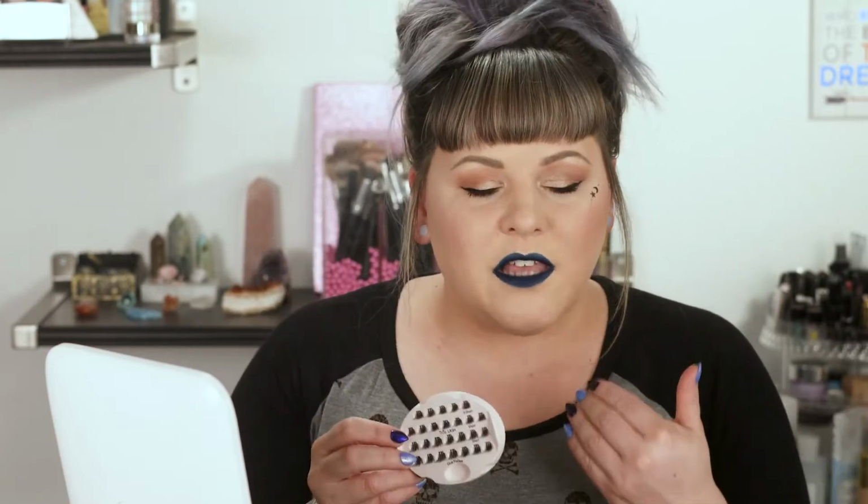Like I mentioned, I use these on myself, I use them on my clients, and even though I just said that I'll start with the short on the outer corner and then apply the extra short as I get to the inner corner, sometimes I'll just take 3 of the short and put those on the ends of each of my eyes. It gives a little something and no one will be able to tell you're wearing lashes, and I promise you they're easy to apply.